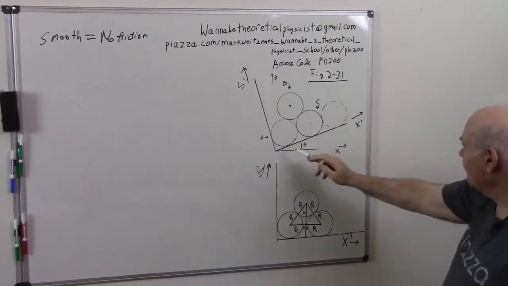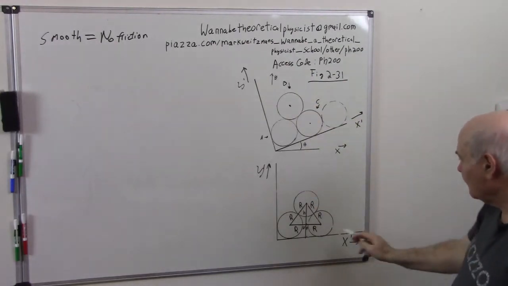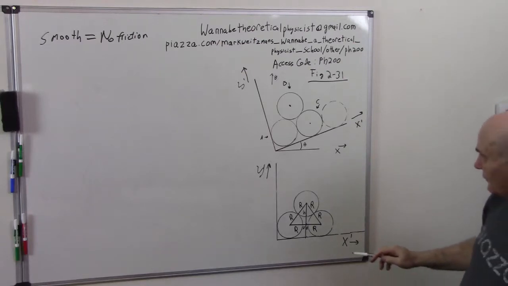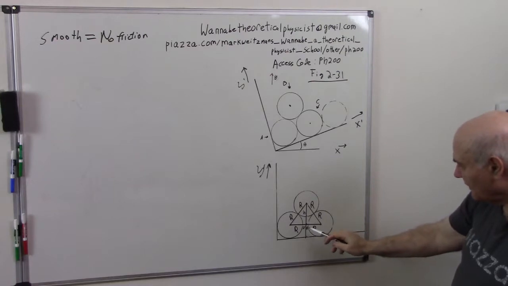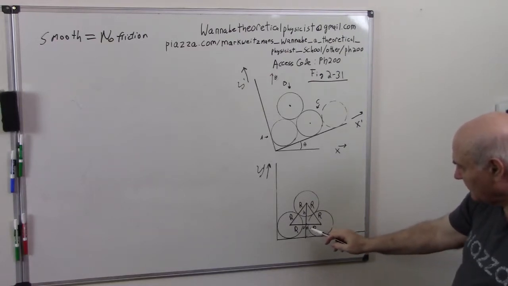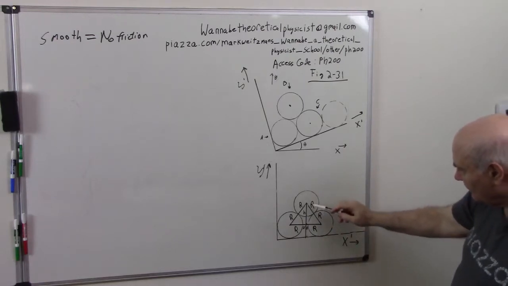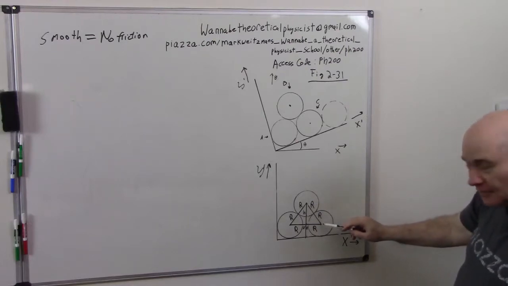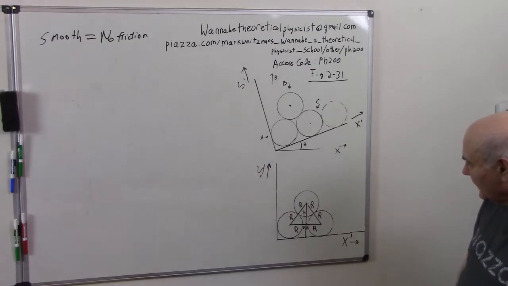So this is the rotated frame — here is x prime and y prime. Now here I have it just looking at that, because here I can sort of analyze the situation differently. The logs have radius R. When they just start to slide there is a separation u between them, and this is the height h. So we have to just calculate what happens to this. This one doesn't go down, and then we can transform back to these coordinates and find the actual heights.